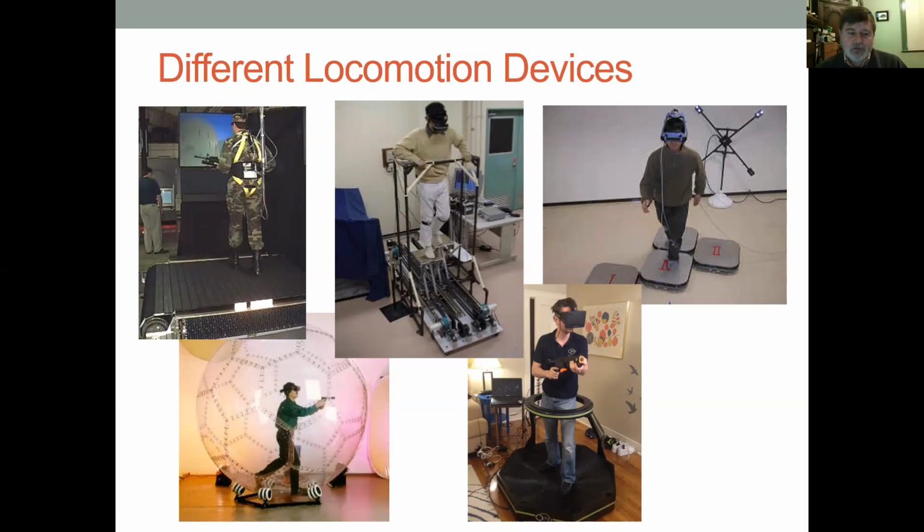Omnidirectional treadmills, like the one on the upper left, you can buy now for about $50,000. I really like the one on the upper right. As you walk, the platforms slowly move backwards at the speed that you're walking, and when you put your foot down, one of those other platforms goes underneath it. That didn't work all that great, but it's a nice piece of kit.